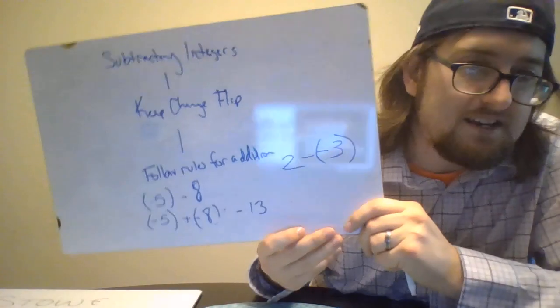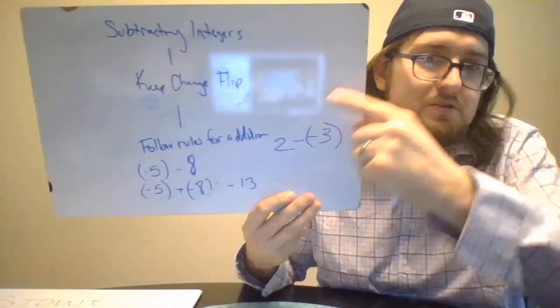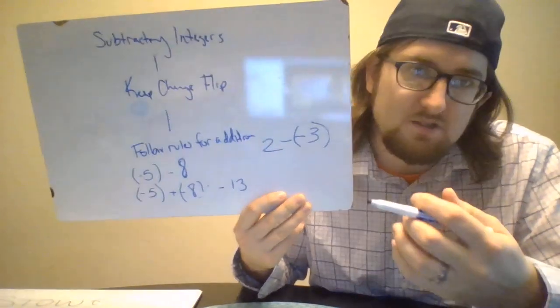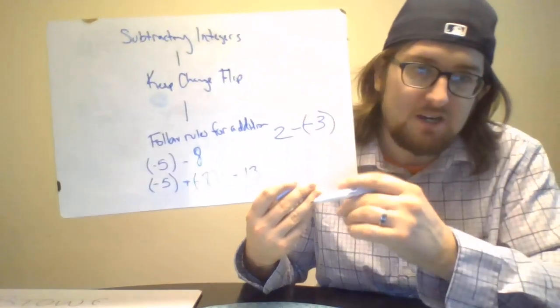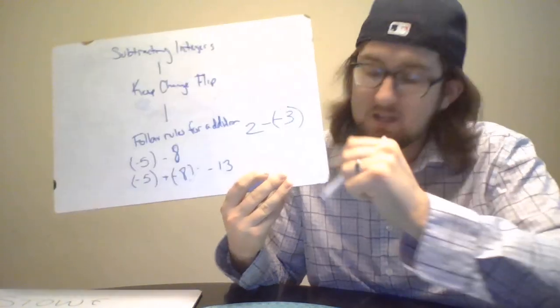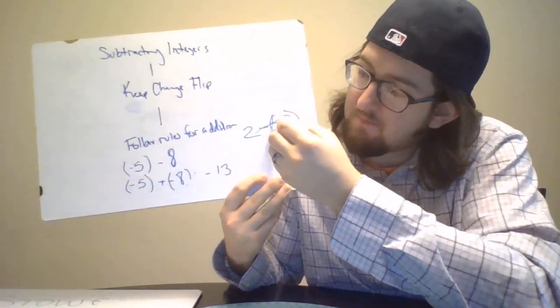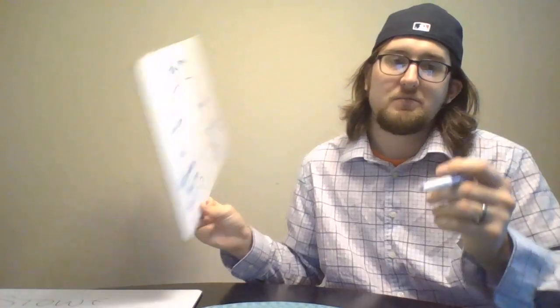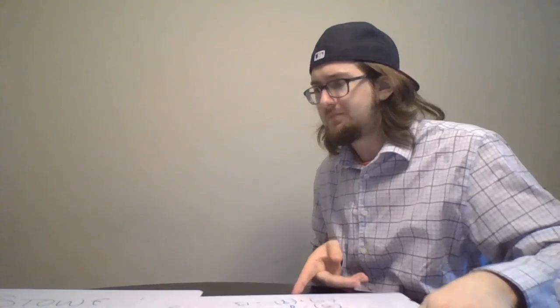If you have an example where there is a minus and a negative touching, keep, change, flip still works. But I know the trick that's taught, and it does still work. When a minus and a negative are touching, they have to become a plus. So that becomes a big plus, and now you've got 2 plus 3, which is just 5. But again, keep, change, flip still works. But the way I teach it, if you've got a minus and a negative, they're like magnets. They can't help but come together and form a plus. Okay?